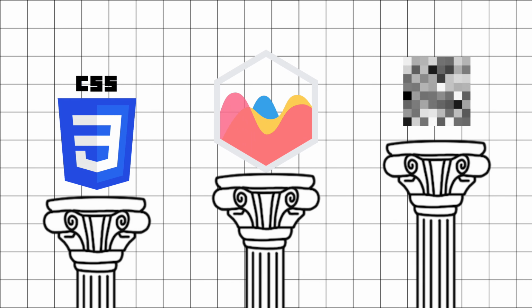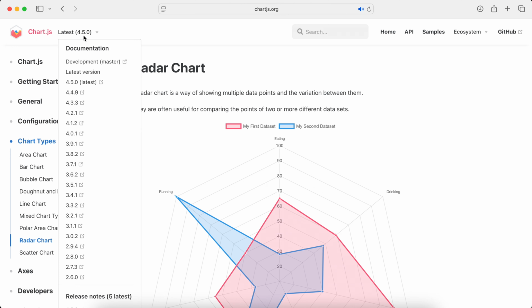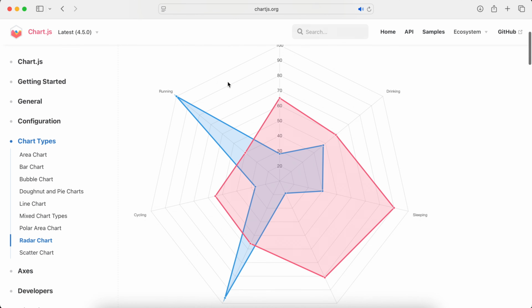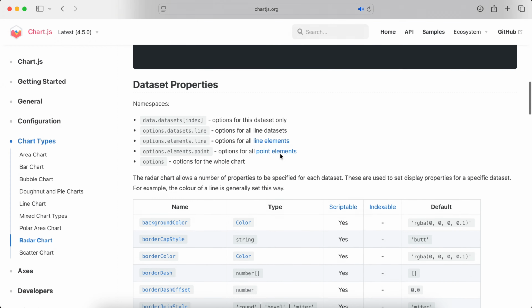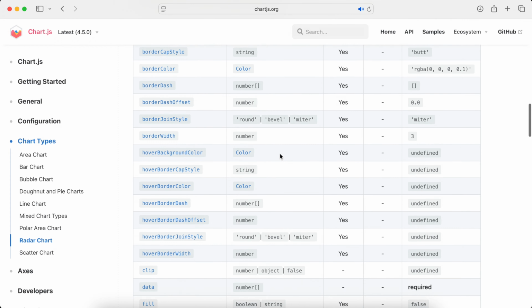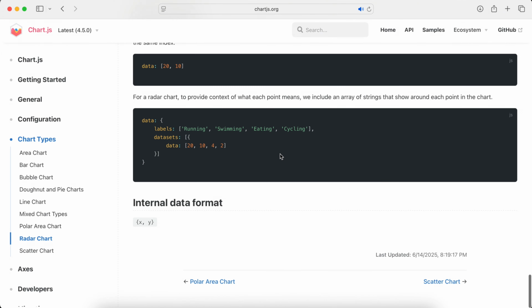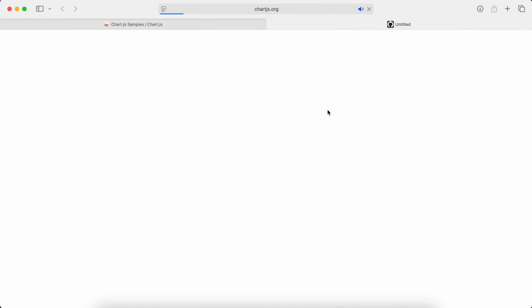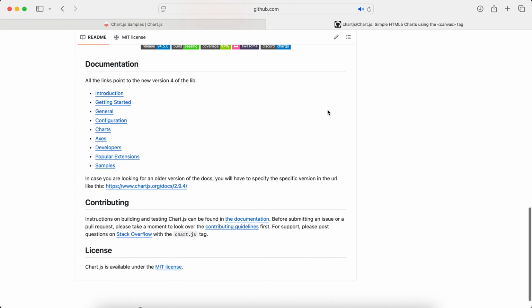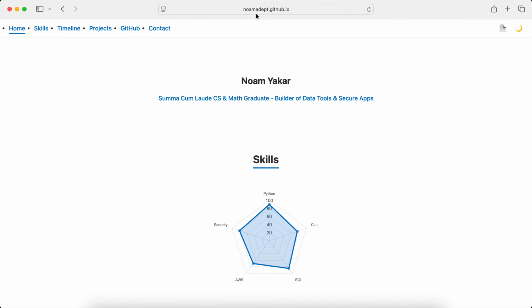The second tool is Chart.js. This is a way to include charts on your website to demonstrate to your employer what you're good at, what your strengths are, and what you're working on and improving on. Chart.js has a very comprehensive website that gives you samples and examples of how to create charts, and their GitHub repository is incredibly helpful. This is an example of how you could use Chart.js on your website.